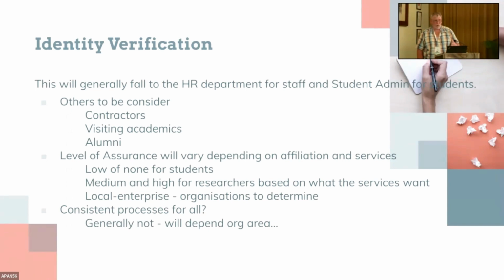It's a 4-step type thing where you're providing your passport or your driver's license, you're taking an image of yourself, which is scanned automatically, and the government will determine that it's you. And it's a very nice process. I've been through it once or twice to get my Gov ID. It only took a few minutes, and it seems to work very well. So we may be able to just sort of leapfrog all the students straight to high if we can leverage that external process that they've gone through.